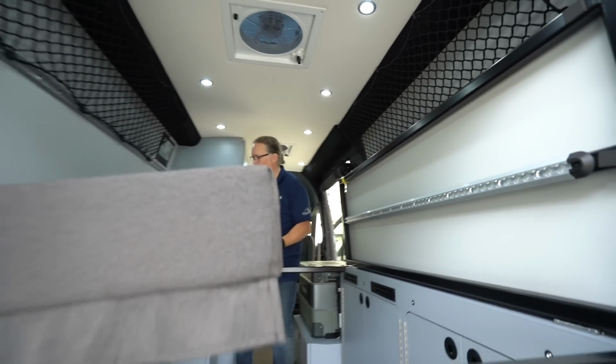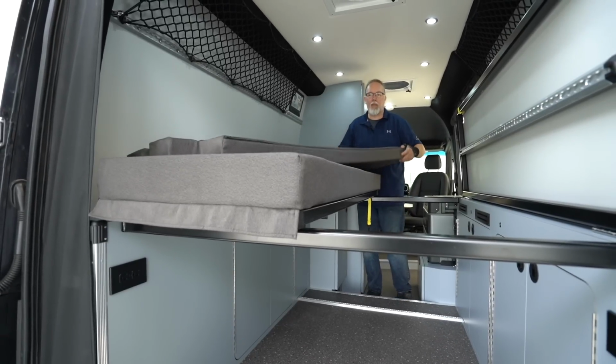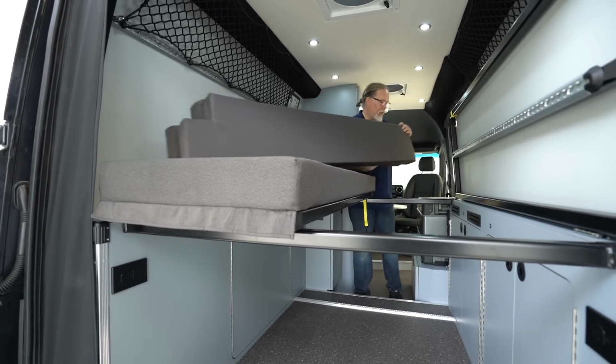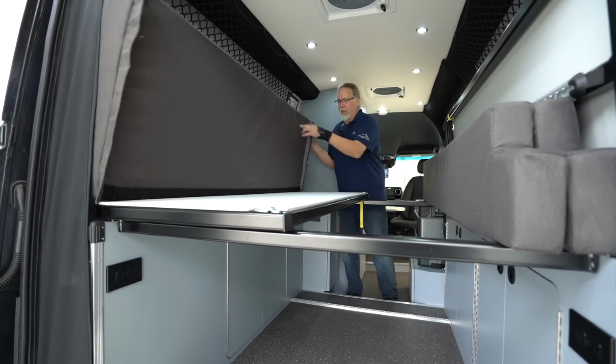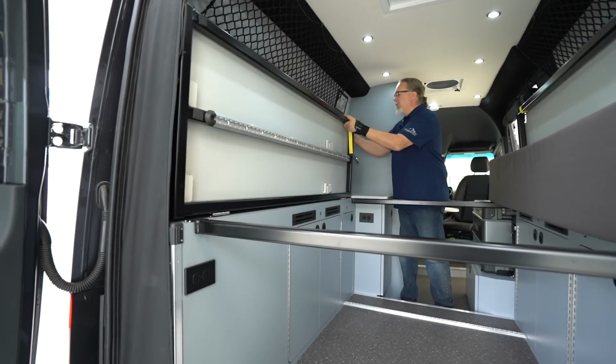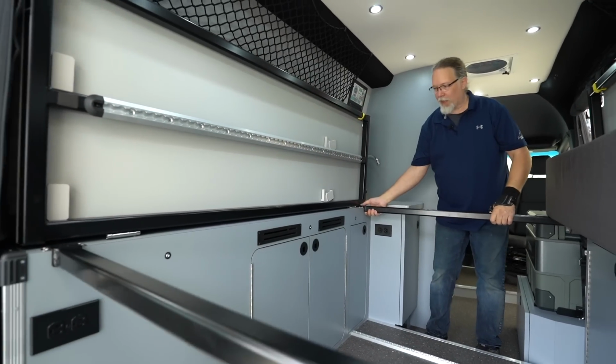Now I've got the same thing on this side. And then that up. So I can put these legs back away.